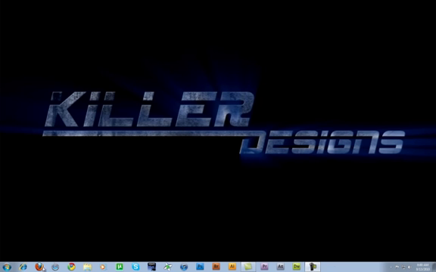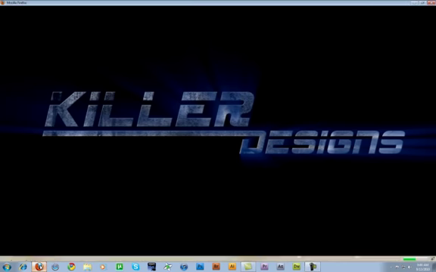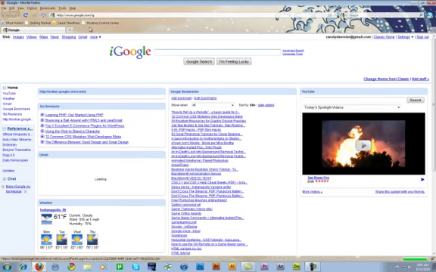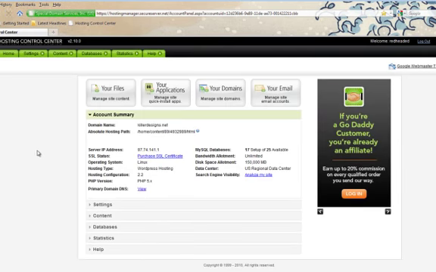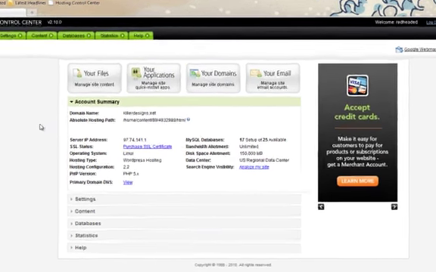I'm Carolyn Bernier, and I'm going to be walking you through pretty quickly how to install a WordPress database. I'm going to open up Firefox, and for convenience, I have shortcutted my GoDaddy Hosting Control Center right here. And I'm going to go ahead and click Login. It takes a lot longer than that to type in godaddy.com and then log in and then find your hosting control center. So anyways, I like to save time.